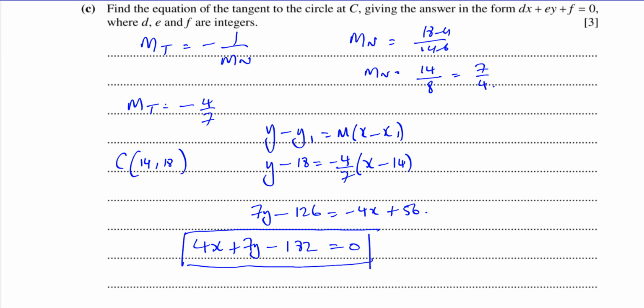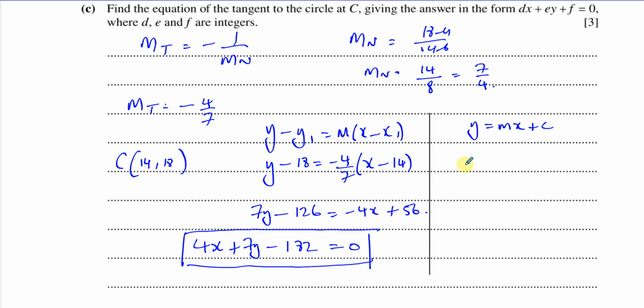Now, a lot of students don't like to use this y minus y1 business, and they prefer to stick to what they learned in grade 7, 8, 9, whatever, which is using y equals mx plus c. I kind of gently push my students towards using this method, because when you get more complicated gradients later on, involving e's and pi's and square roots, it generally makes your calculations a bit simpler if you start off like this, especially when you have to express things in integer form.